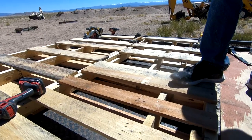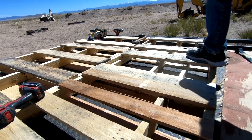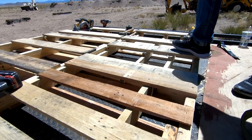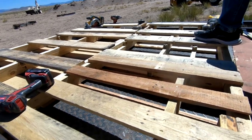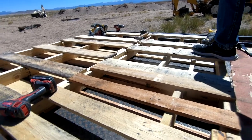Okay, so this is the base of the floor. We've got 4 pallets or pieces of pallets here that have been cut and reshaped the size, make sure they're the same thickness, all that good stuff. And what we'll do is, this is the bottom side of it. We'll put some supports here and install wheels and legs. And then we'll flip it over and we'll install plywood.